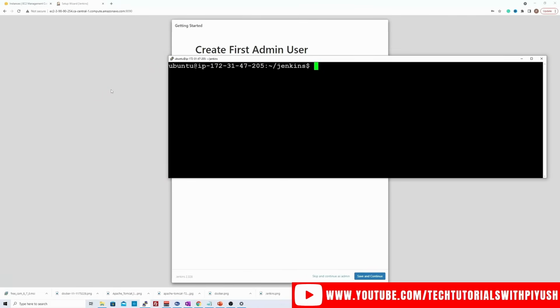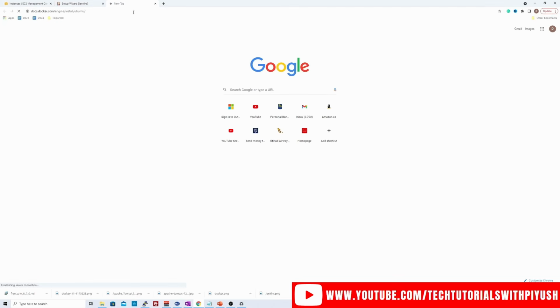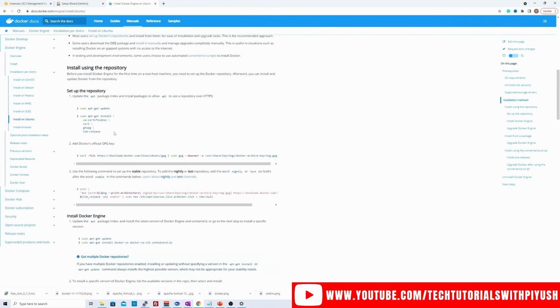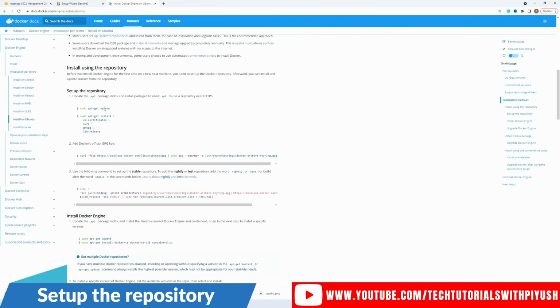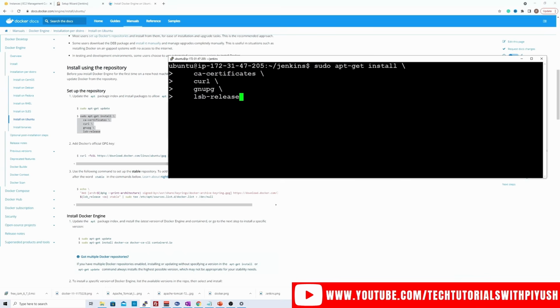over here. Alright, so to install the Docker engine, first we'll be following instructions from this site over here. Scroll down a bit, set up the repository first, sudo apt-get update, and then do this. Apt-get install ca-certificates, curl utility, should already be there, but let's just run the command once.